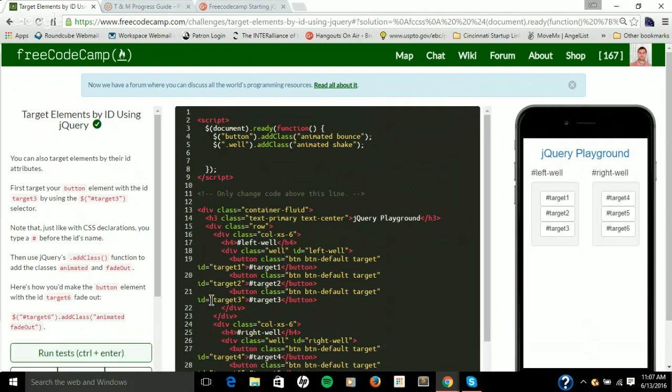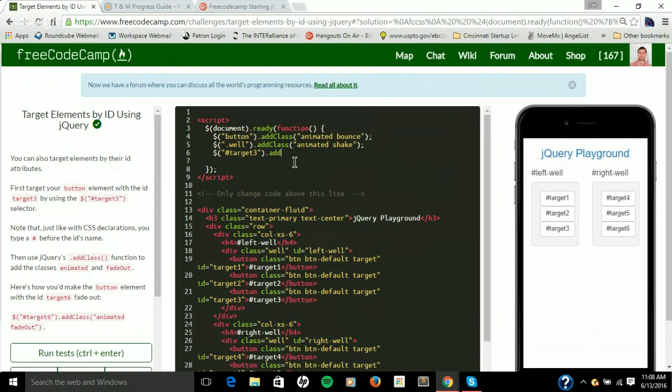So to target this ID target3, what we would do is do the $, regular parentheses, quotations, and now to target anything that's an ID, we need a pound. So we'll put in the pound, and then the specific ID we're targeting is target3. Okay, so now we've got that locked, but we need to add class.